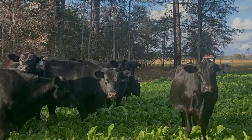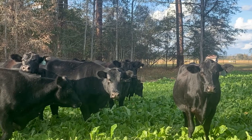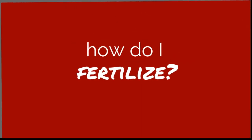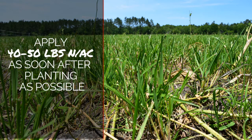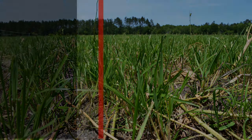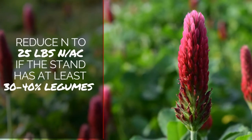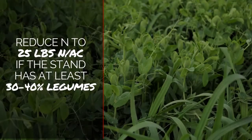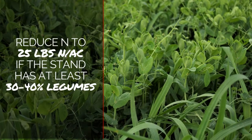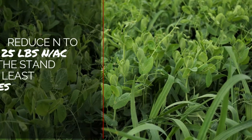Today we're going to talk about how to manage your winter annual forages in the first 6 to 8 weeks following planting. Let's start with fertilization. We need to apply 40 to 50 pounds of nitrogen per acre soon after planting to increase tillering and ensure adequate forage growth. Planting a winter annual legume can reduce the need for supplemental nitrogen to 25 pounds per acre if it makes up at least 30 to 40% of the stand.